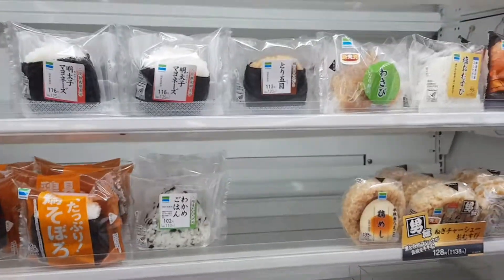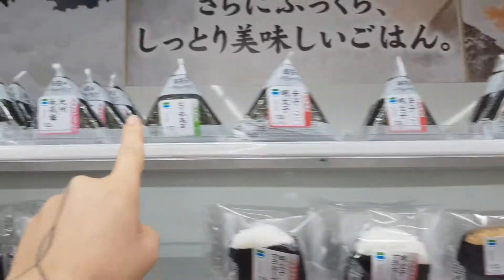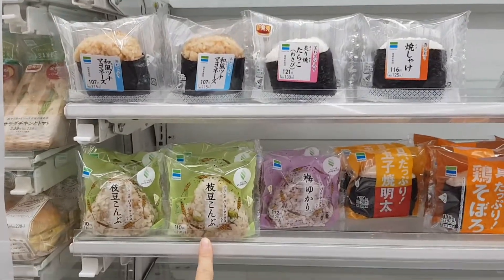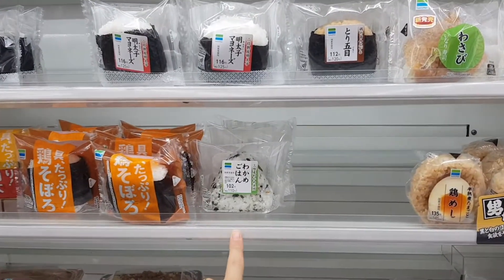So let's move on to Family Mart. They pretty much have around the same options also — every Family Mart and 7-Eleven has different things. But let me just show you. Here everything is only in Japanese, but I'm pretty sure this is also the rice bowl, this is also the one with seaweed. You can always ask. Then this is with beans, pickled plum — pretty sure about that. And this one — seaweed as well.